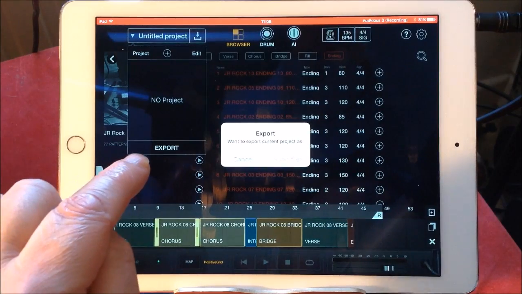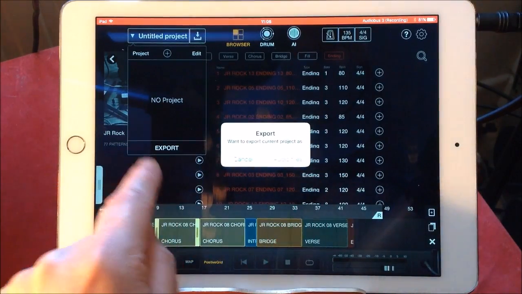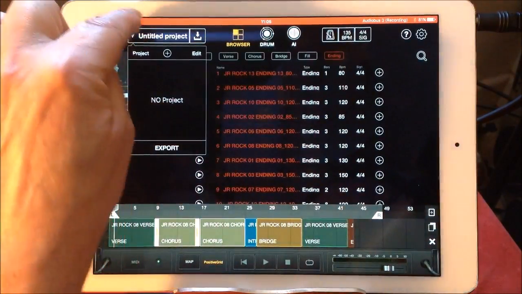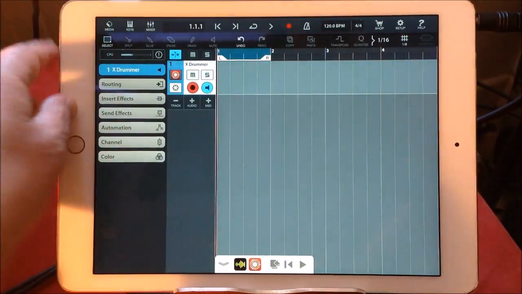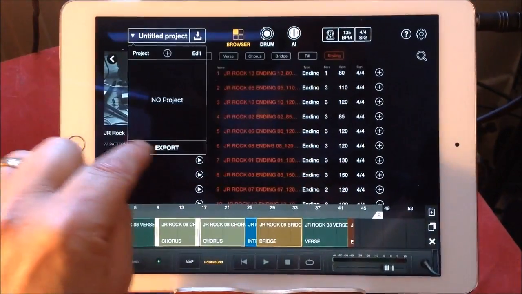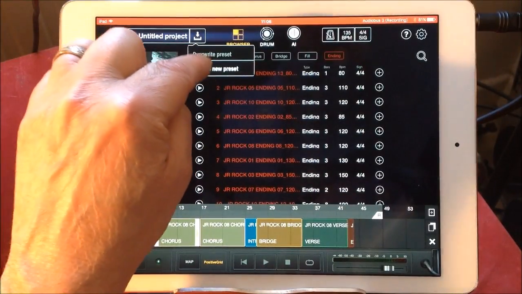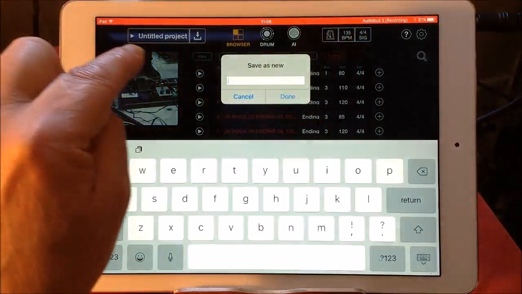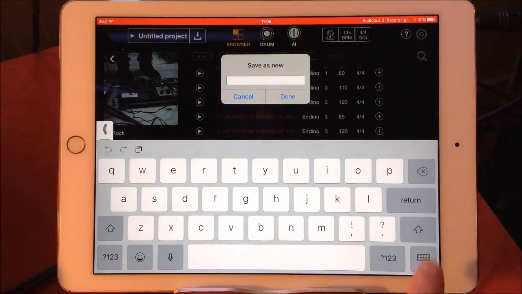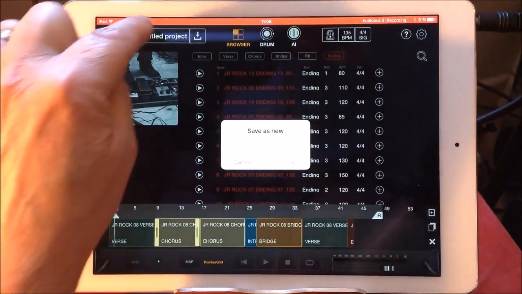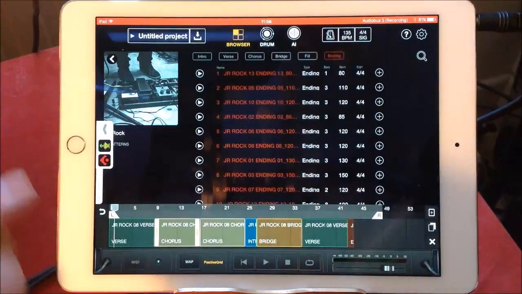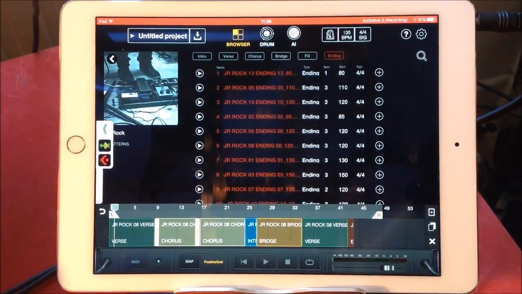To export current, but you can. So how would I do this then? Okay, so I never looked at this. So save as new preset. Save. No. Current untitled project. God. See, this is what you should. I only started playing with this yesterday.